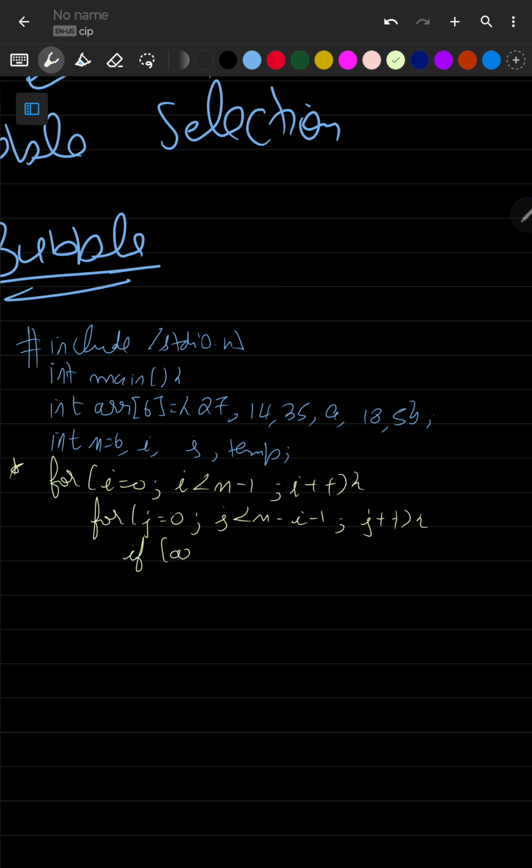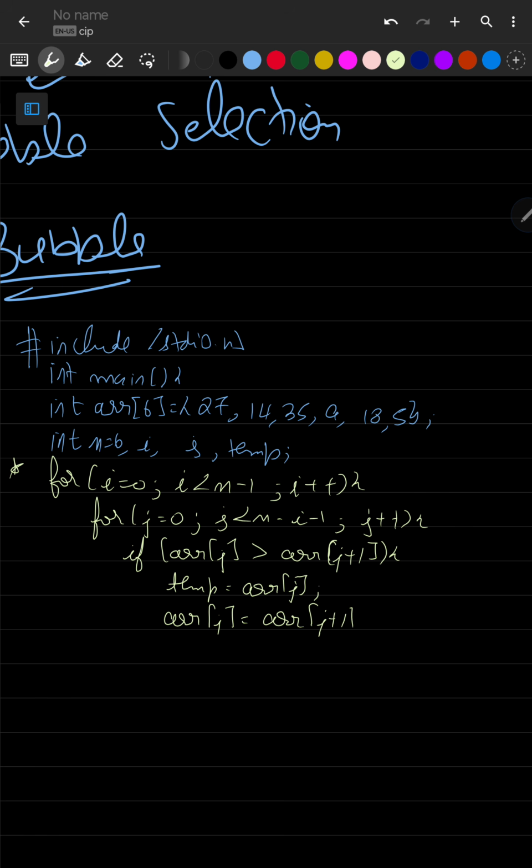If arr of j is greater than arr of j plus 1, then temp equals arr of j, arr of j equals arr of j plus 1, arr of j plus 1 equals temp. Close all the three brackets.